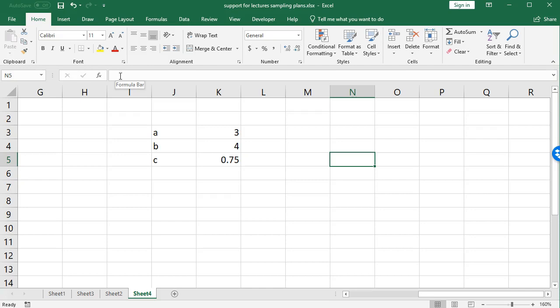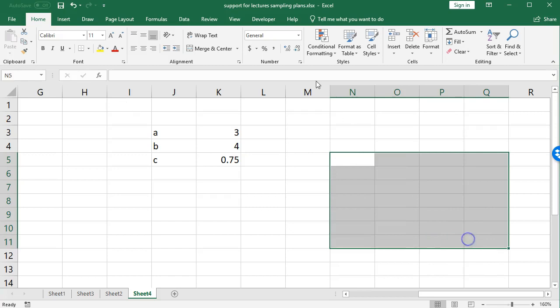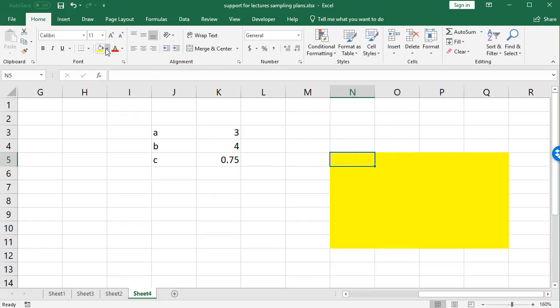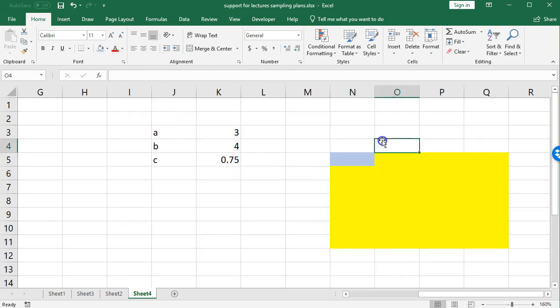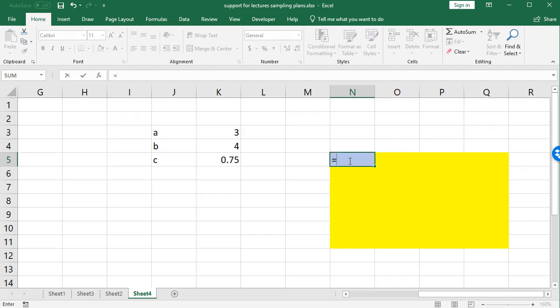So what I'm going to do is I am going to need a region for which I am going to work with, and in the top left corner, and I'm using, you don't have to highlight these in colors or anything, this is just for purposes of the video. But here in the top left corner, I'm going to enter the value by reference, that is using a formula, of the output that I want.